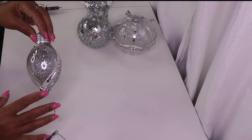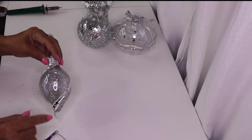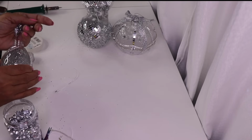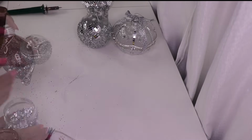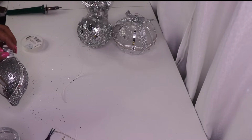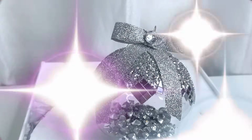Now to make it a little bit more interesting, I'm going to add some of my diamonds on the inside of this one as well. Just a few. So of course I'm going to add a bow to this one as well. I'll do that off camera. Then I'll come back and let you see all three on.